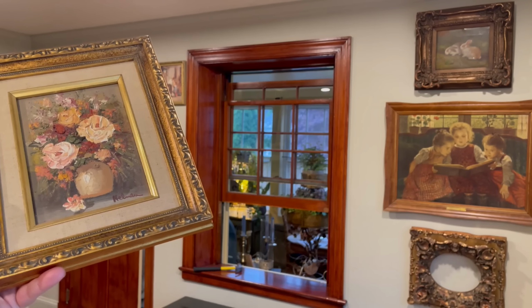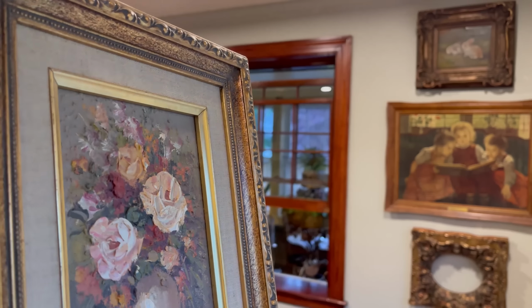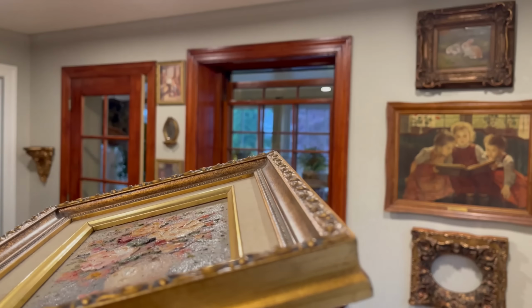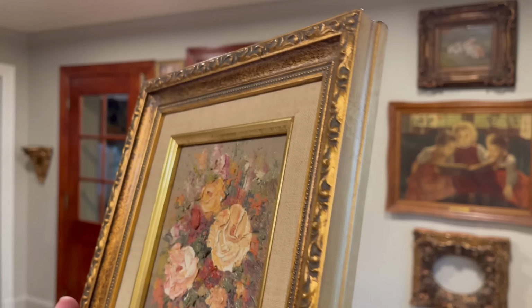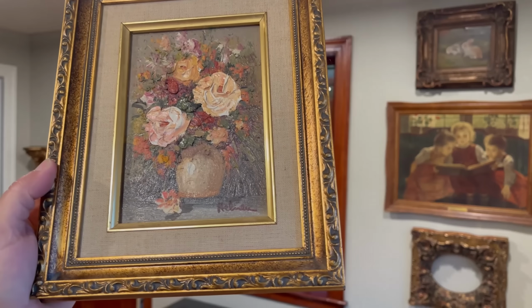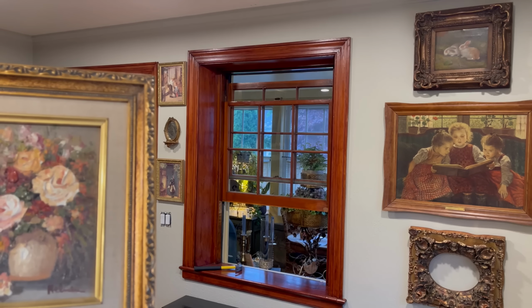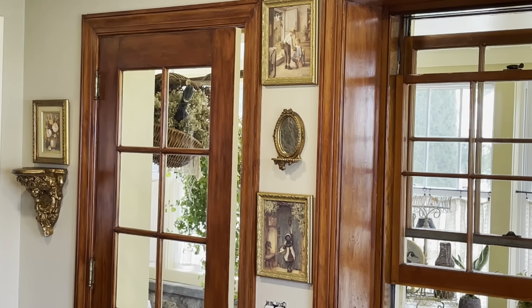This was just recently purchased from an antique store. Now, the theme I'm going with on my mood wall is of course French and English country, old world, but European children and the animals that I love. I am looking for landscaping pictures as well. So any of you that know where I can get some, please let me know, because I am in desperate need of some landscaping pictures.